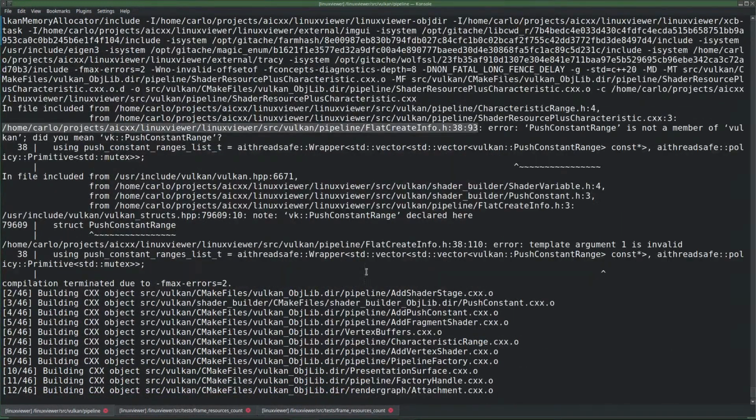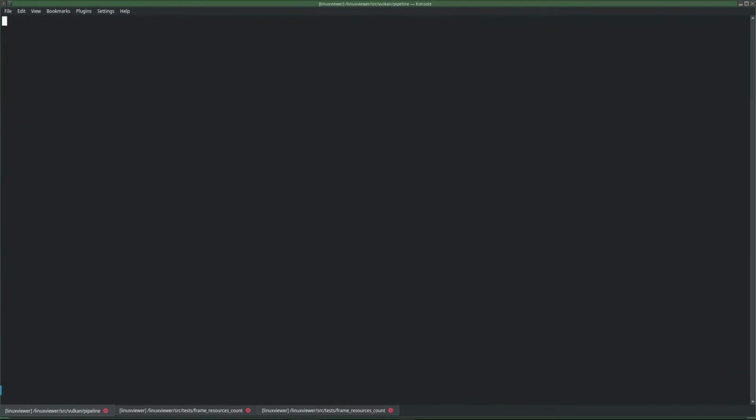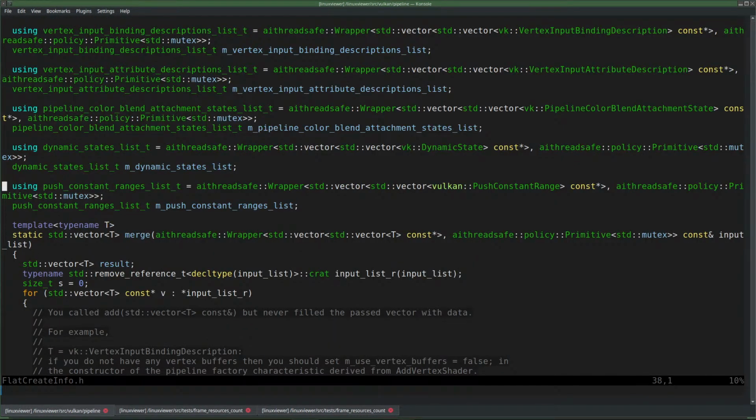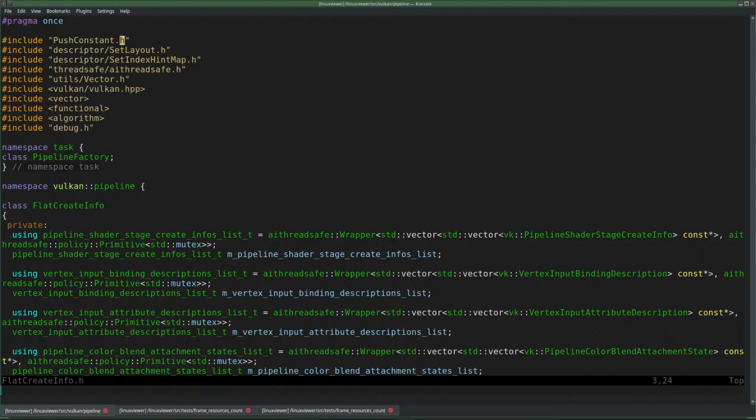Confused. Vulkan push constant range. Thank you very much.